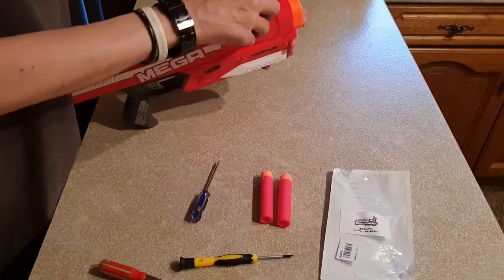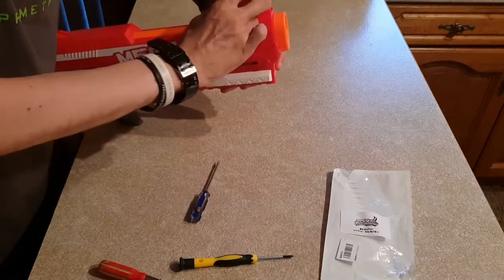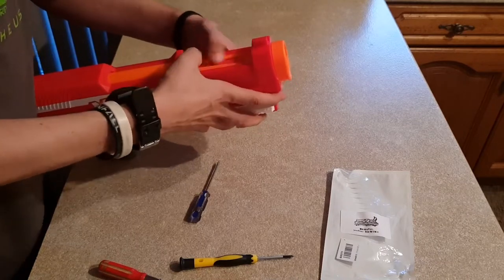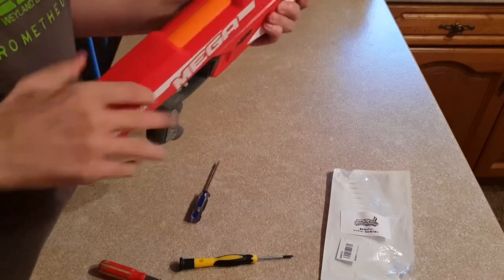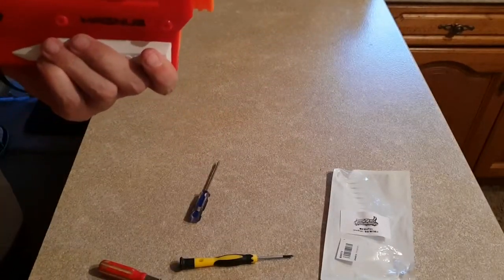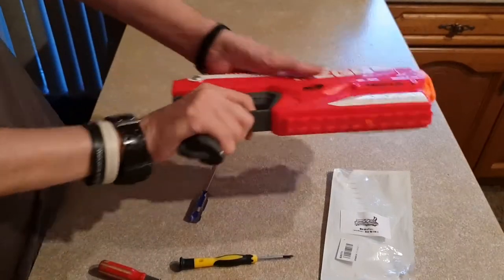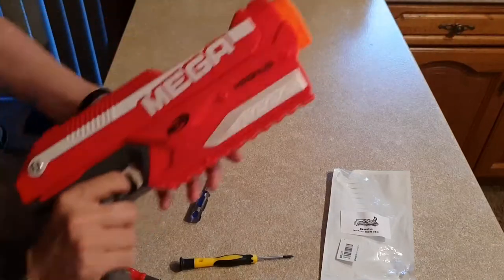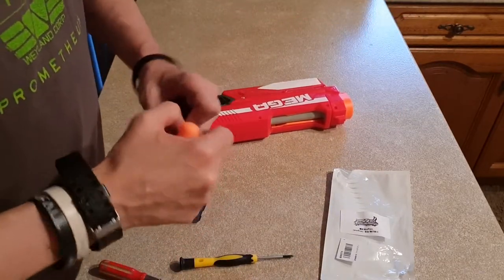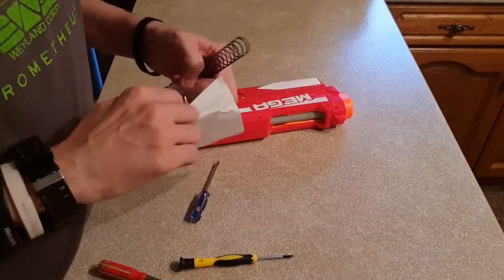That's fine — one round in, all good. Two. Sliding forward a little. And smoosh in number three — oh easy now. So, any better? Oh yeah. Now that's got a bit more punch to it, and it's not that hard a prime. This is a reasonably beefy spring as it is — I'm going to keep that anyway because it's a good spring and I might find another use for it.